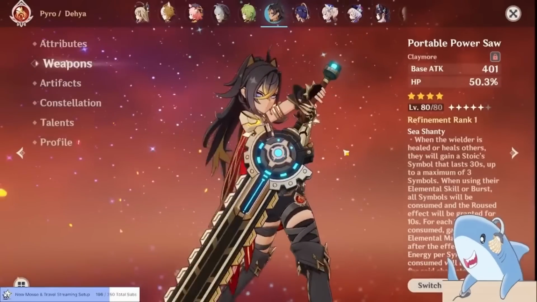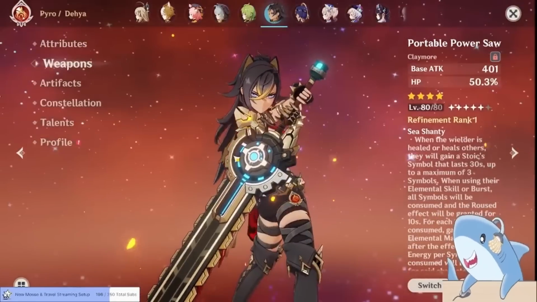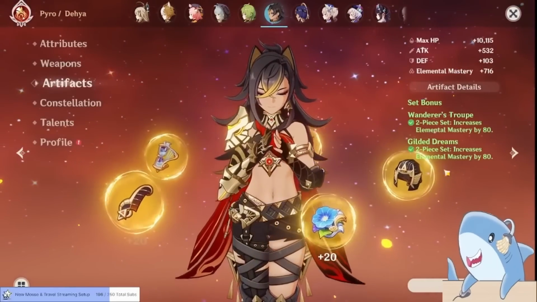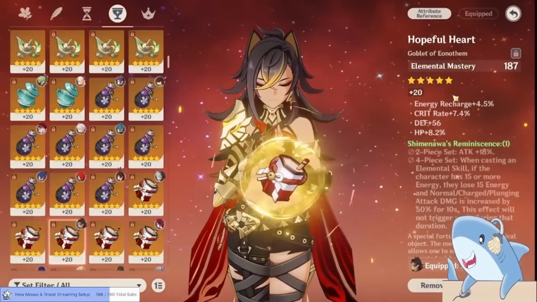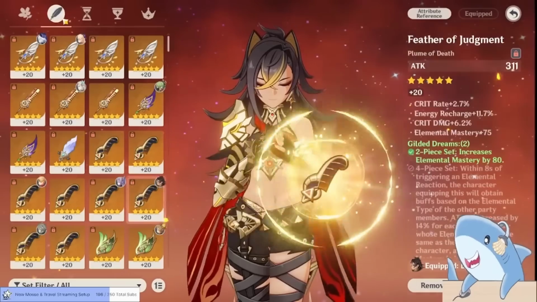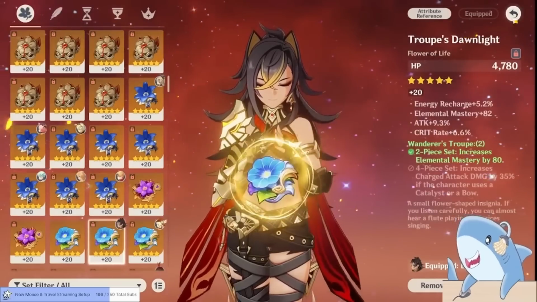She is using the Portable Power Saw just for the extra HP and honestly just because it looks really cool on her. And she's got a 2-piece Wanderer's Troupe and 2-piece Gilded Dreams, so that way she can have a lot of elemental mastery: main stat headpiece, elemental mastery goblet, elemental mastery sands, and the feather and flower.